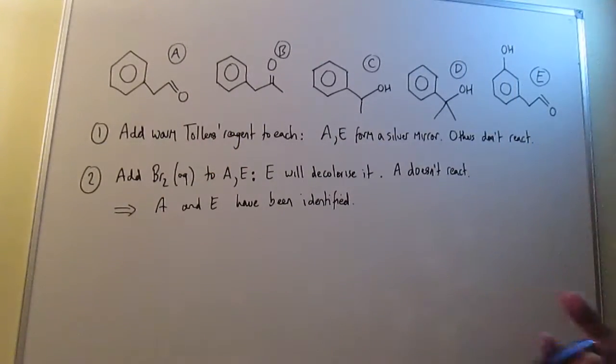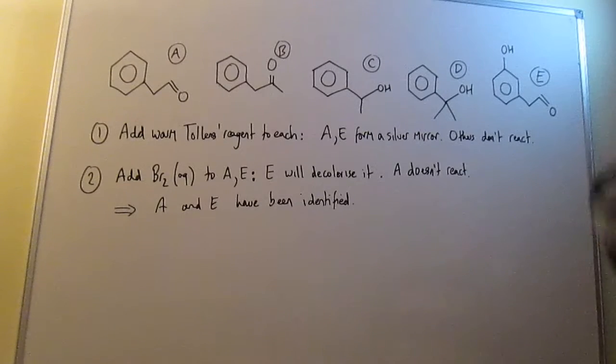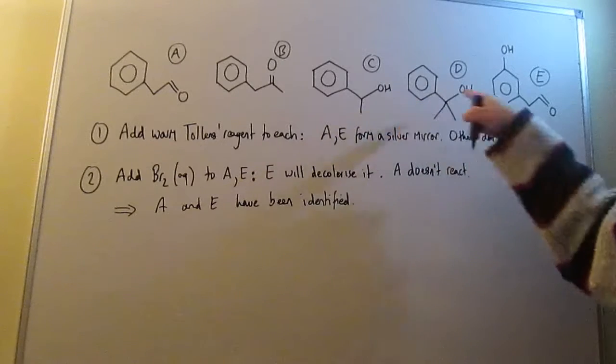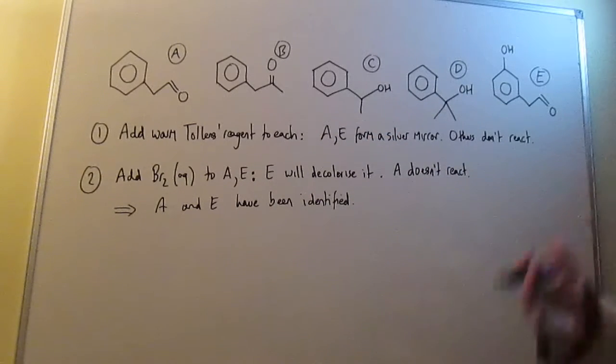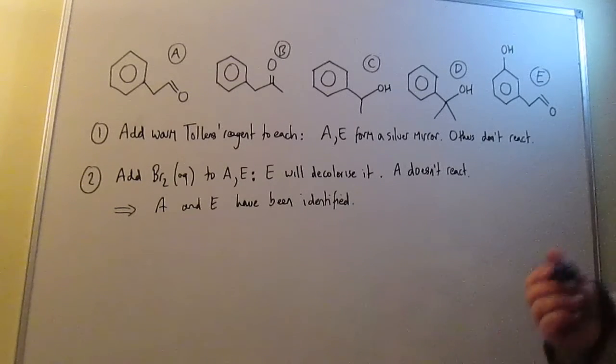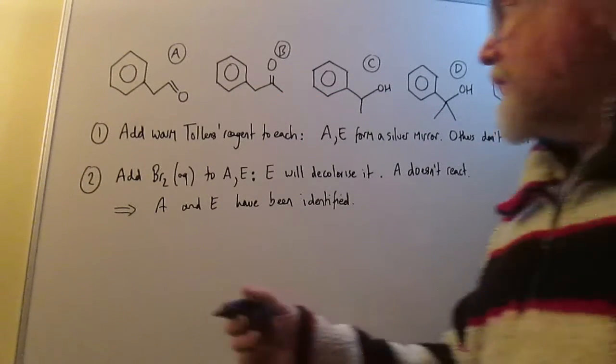Okay, so now we've got to turn our attention to B, C and D, and there are various ways of proceeding, but quite a good one is to notice that that is a ketone, these 2 are alcohols, and to remember that 2,4-DNP is a very useful reagent because it reacts specifically with aldehydes and ketones. We've already taken the aldehydes out of the picture, so it's going to specifically pull out our ketone.